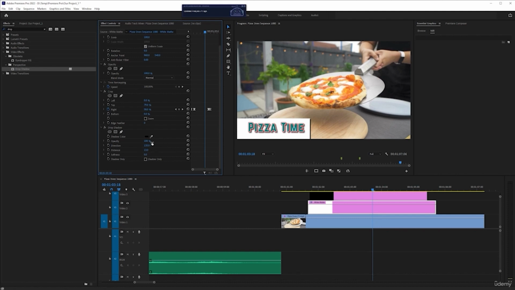I'm going to keep that direction because I think that the direction is right. You see how if I move that around, it's like it starts twirling around. That's the direction that the light is coming from. And then I'm going to really just give this a load of softness, so drag that up, and there you go, boom. Now you'll have seen so many graphics on TV that have a drop shadow and maybe not notice that it's got a drop shadow.